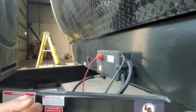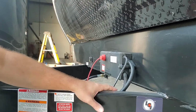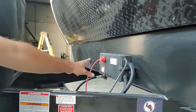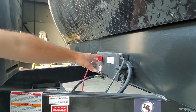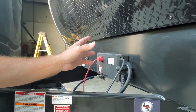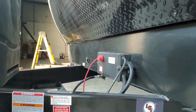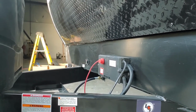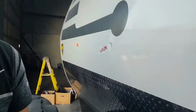The other interesting thing is this is linked into your solar prep system, so you can actually turn the battery disconnect off and still charge your batteries with the solar charging system. I just wanted to let you know that's a little selling feature you're not going to see on a lot of the other manufacturers, and something that should definitely help you sell our product and give your customers a better experience. So thanks.